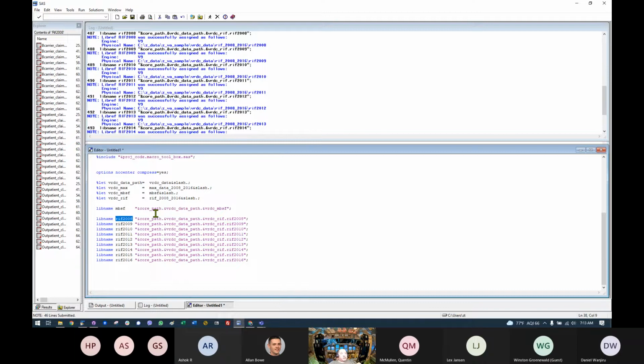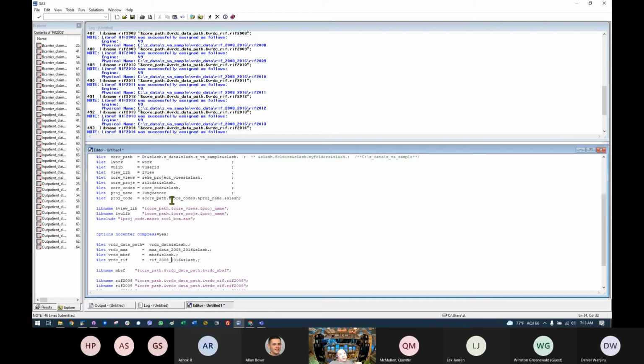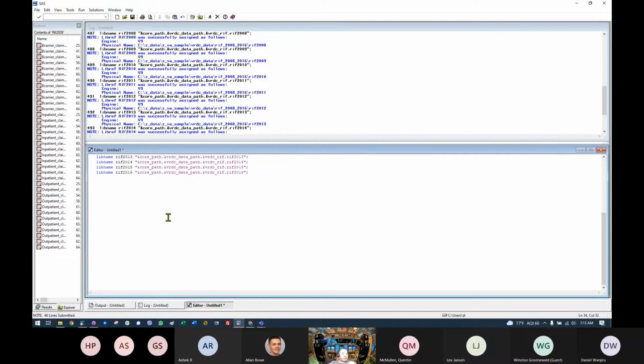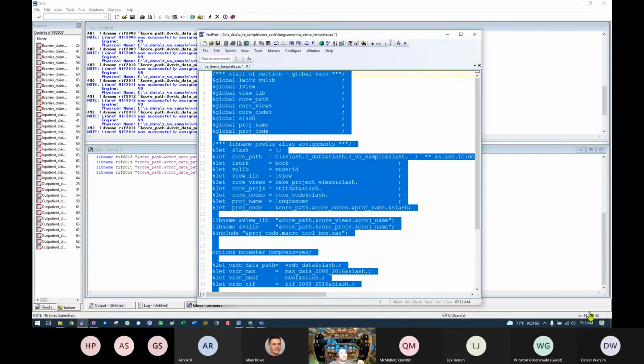But the management of that, the place that I would keep track of the differences, can be done via the branching.